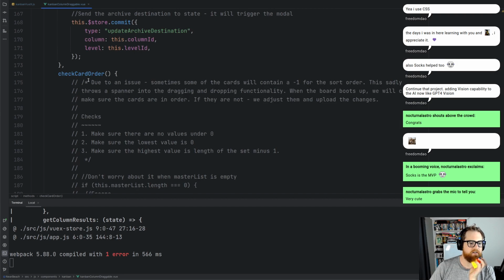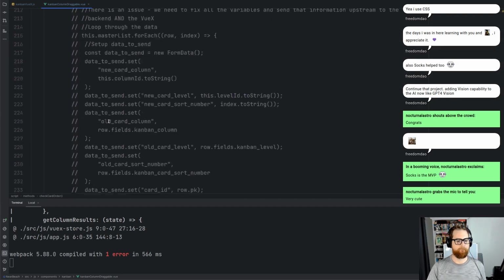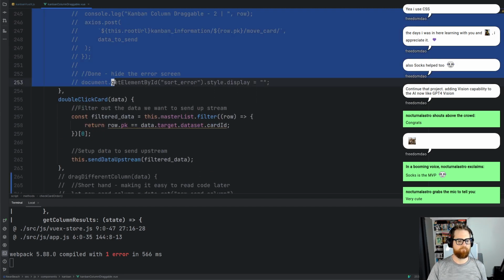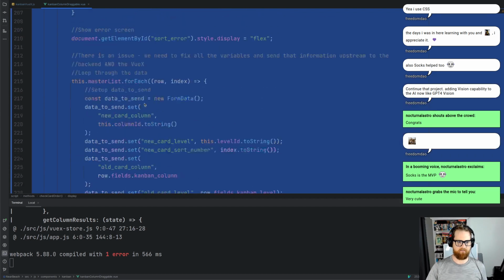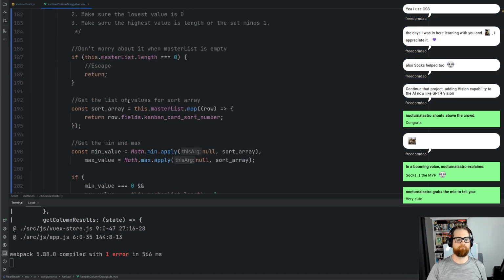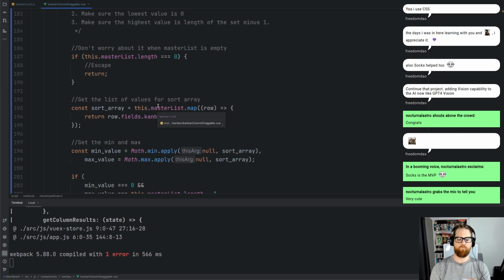All right, so I'm just going to uncomment all that because a lot of this, we're changing a bit of it, but a lot of it's perfectly fine. So if this master list.length equals 0, just return. Yeah, that's fine.